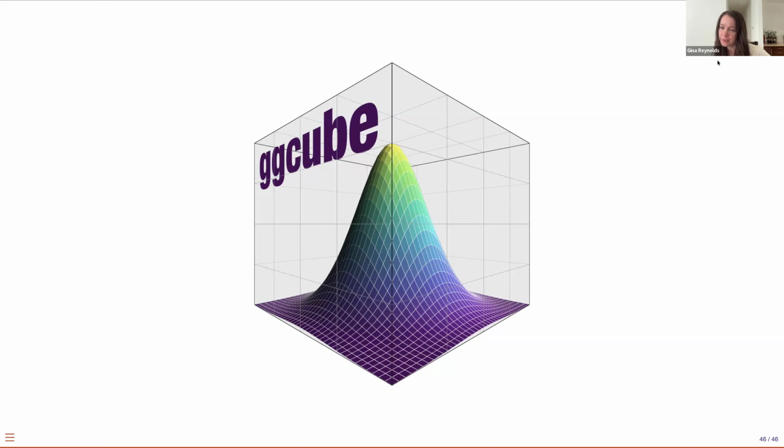And Tyler did mention ggRGL, which looks quite cool. It looks like it takes a different approach. I don't think it works by adding a coordinate system.